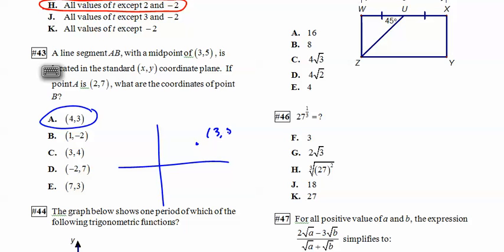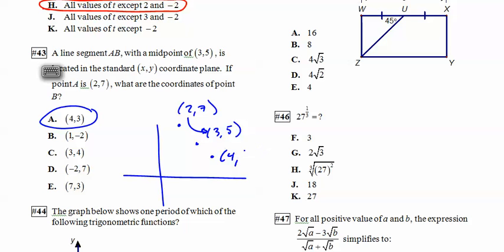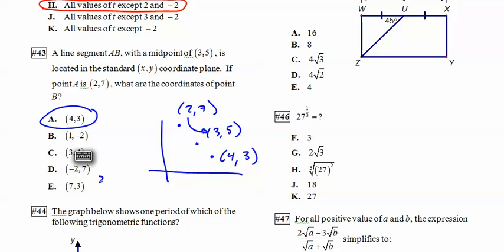This is (3, 5), and then there's (2, 7). So I need the point over here, which is not to scale. I need a little more scale-like, but still not to scale. From 2 to 3 is 1, so go 1 more: 4. From 7 to 5 is down 2, so go down 2 more: 3. But, most important thing, check when we're done. 2 plus 4 over 2 is 3. Correct? And 7 plus 3 over 2 is 5. Correct. Looks like we did it right.